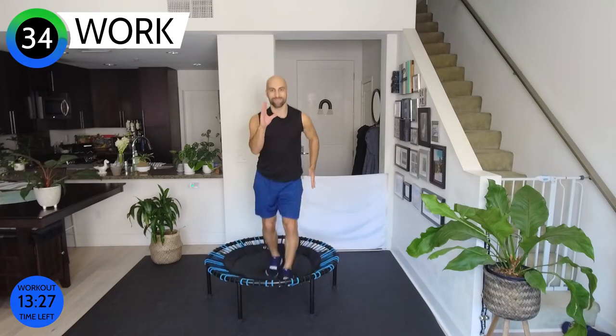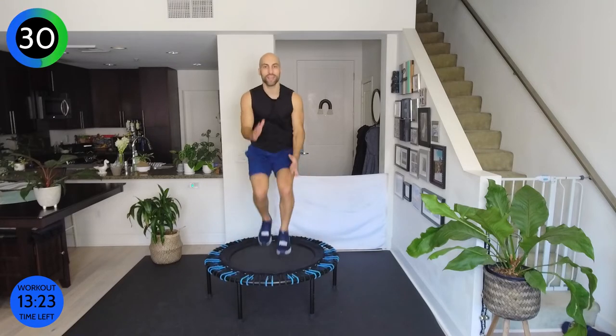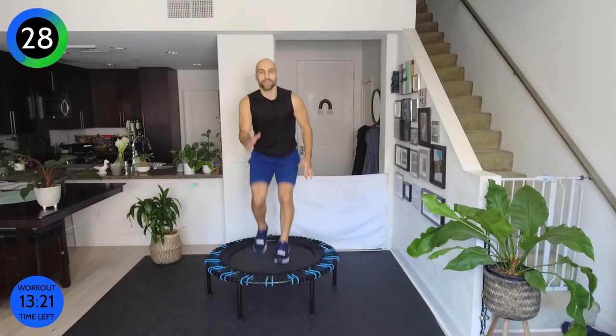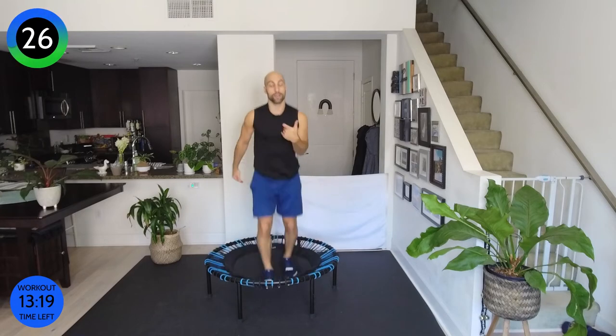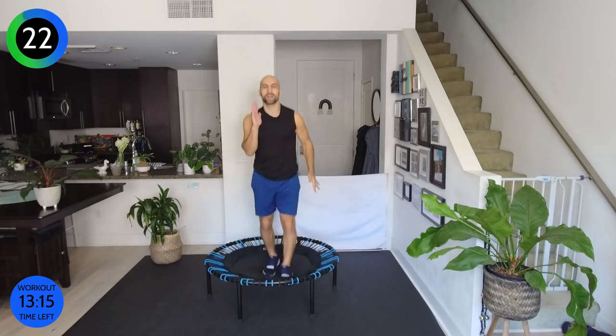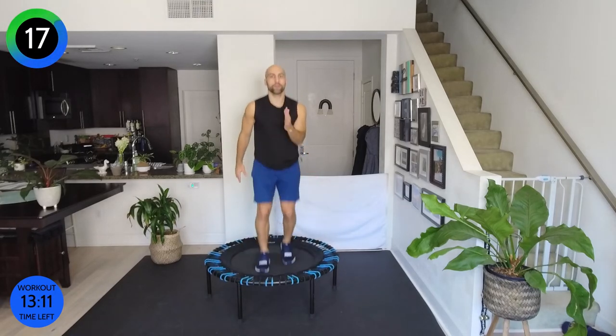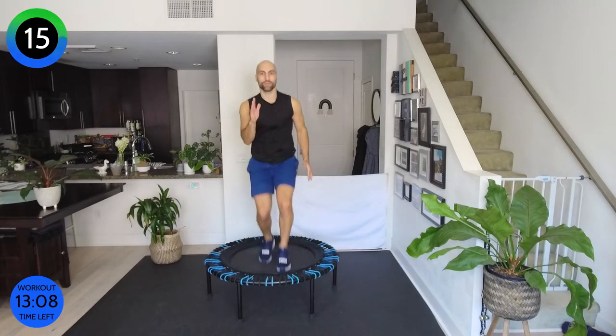Push your whole foot into the floor, or into your trampoline. Sometimes I feel, even myself just now, wanting to push more into the front of the foot, but keep your whole foot planted. So make sure your heel is pushing into the trampoline as well.